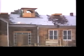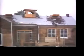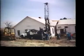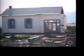Part of what made it a neat building is the fact that it was a schoolhouse and it had this history. And the more I found out about the history of the building, a lot of that I found out from neighbors who went to school here who still live in the area, I became more interested in the structure and wanted to preserve its original appearance. New foundation had to be built. The building was cut in half and moved onto the new foundation. The original structure was right here and it's moved about 80 feet to the west.